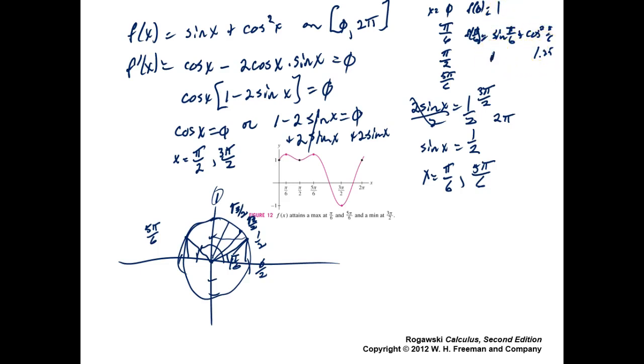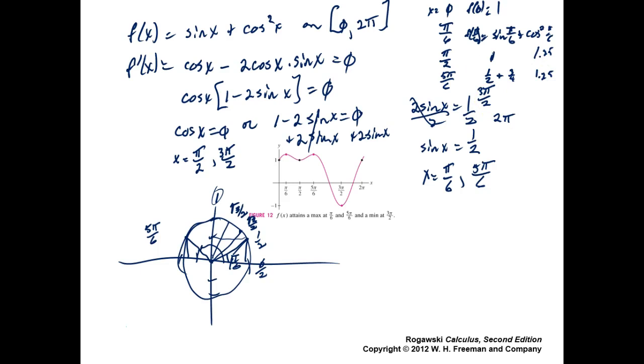Okay, 5 pi 6. The sine of 5 pi 6 is 1 half plus, and what's cosine of 5 pi 6? Remember? 1, 2, square root of 3. Right. So that's going to be minus the square root of 3 over 2. But you're going to square that, so it's 3 over 4. 3 over 4 again, so it's 1 half. So it's the same as before, 1.25. Okay, how about 3 halves pi?